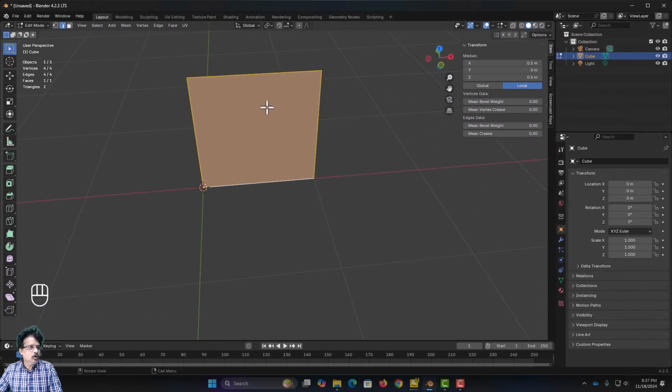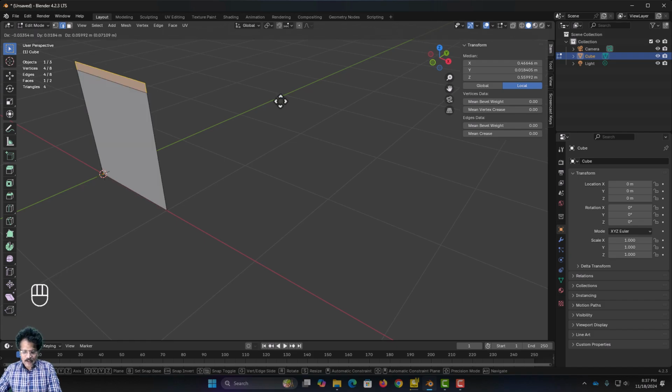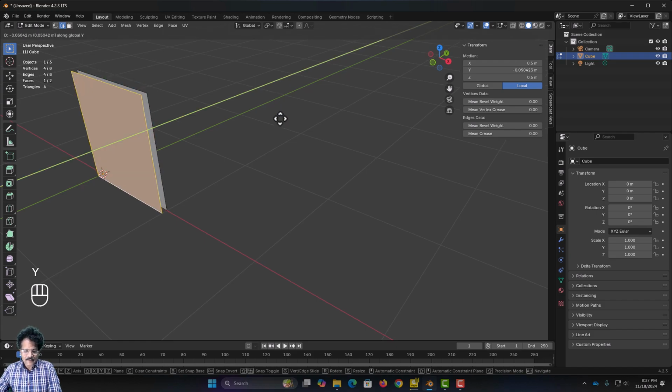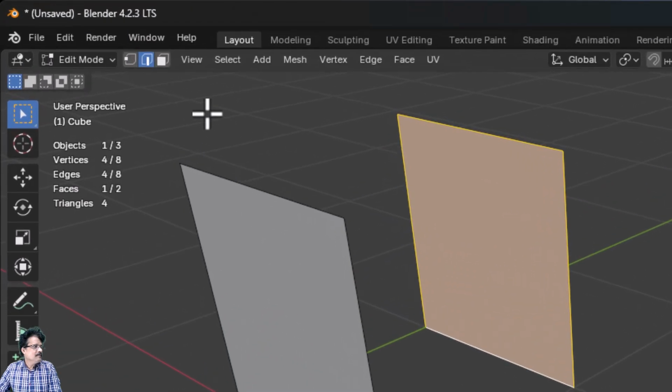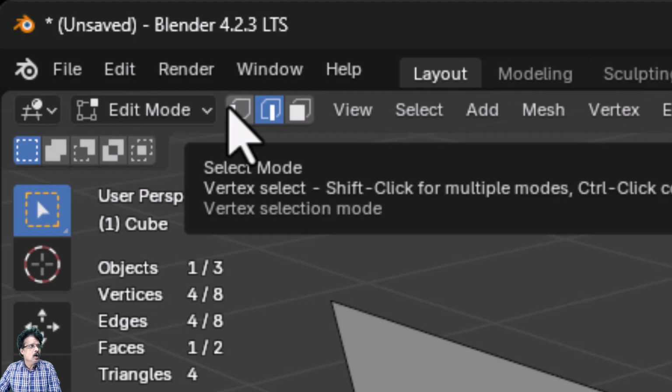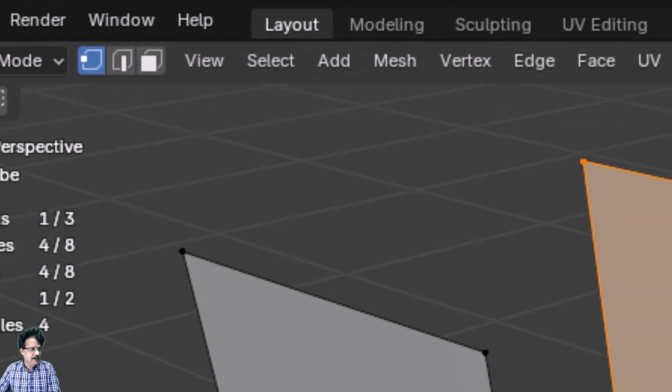I am going to press A and select everything. Now I will press Shift D and I will press Y and I will move it 1 unit. Now I will again come into the vertex mode by pressing 1 on my keyboard.